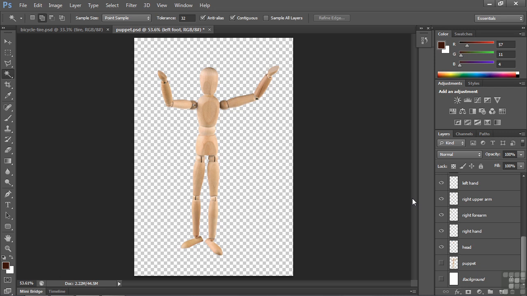So when I bring this in After Effects, I want to retain all these layers so that I can animate them individually. It'd be kind of foolish to go to all the trouble to create all these separate layers and then bring this guy in as one image and then try to animate it. So much easier to animate it with all these individual parts here. So that's what we can do when we import this into After Effects.